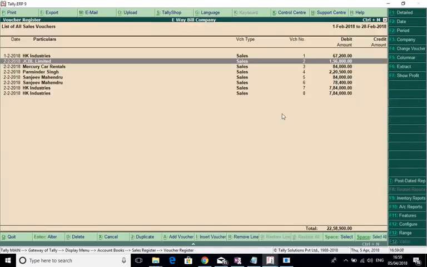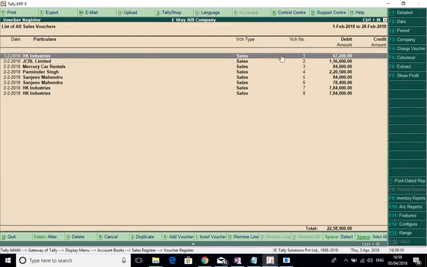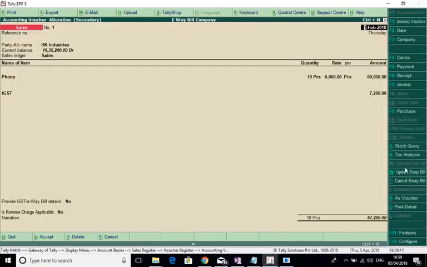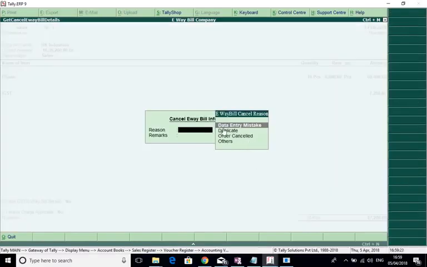If I go back to the previous voucher and say okay, because this is already generated, but okay, due to some reason I want to cancel this eWay bill, you don't have to go back to the website, right? So you can just double click and say okay, what is the reason, data entry mistake, or it was a duplicate. I say okay, it is a mistake, so I can write anything as the remarks and I save it.